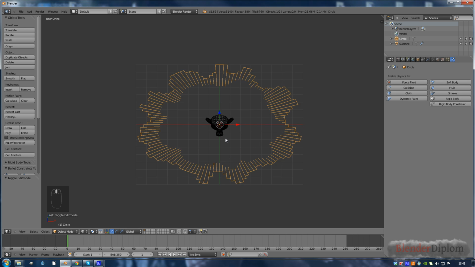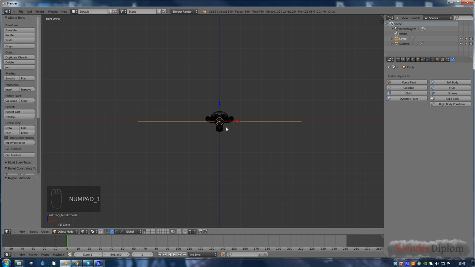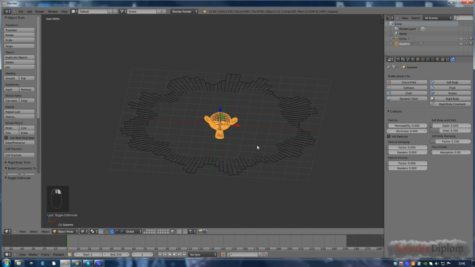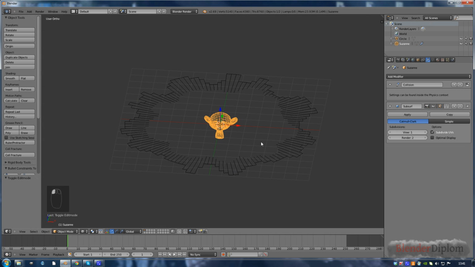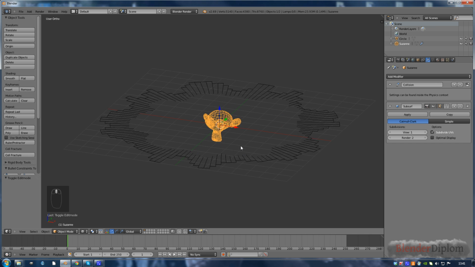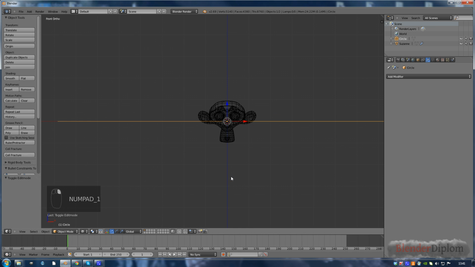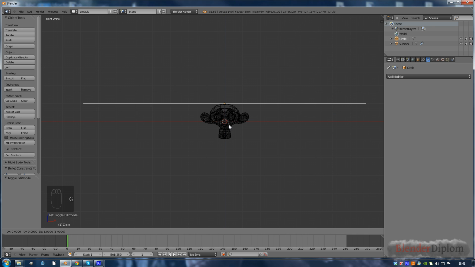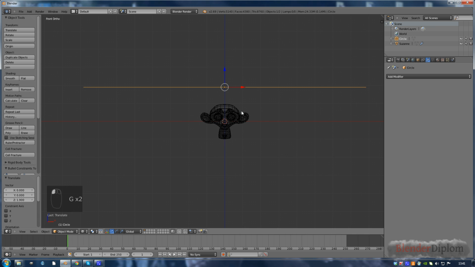Okay, the next step is the cloth simulation. We already set up the head as a collision object, and now we need to set up the sheet as a cloth object, in which we simply move it one unit above the monkey head.